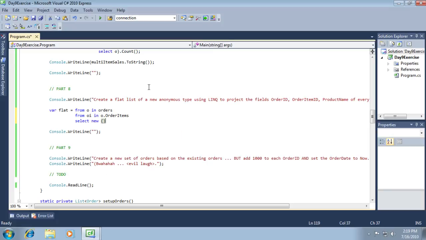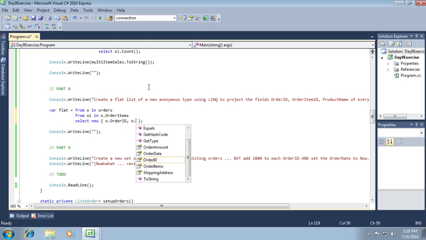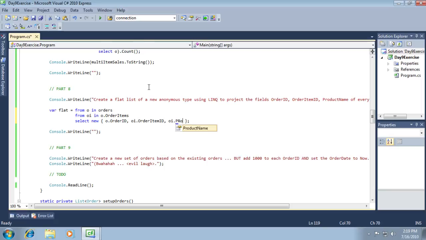Select new, because we're talking anonymous types, right? And then all we've got to do is o.OrderID, oi.OrderItemID, and then oi.ProductName.